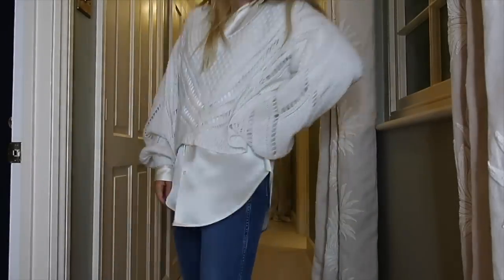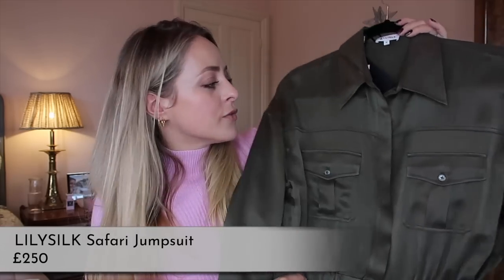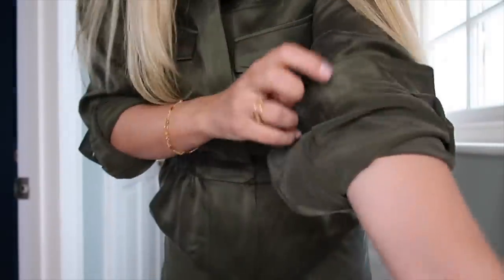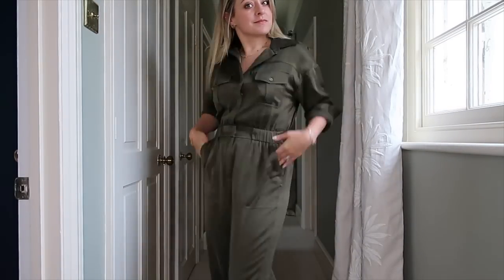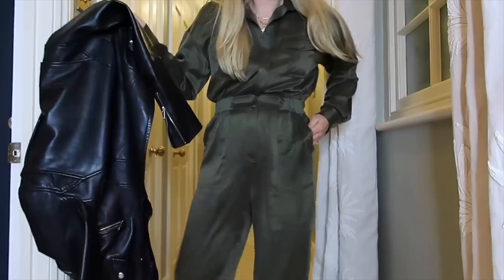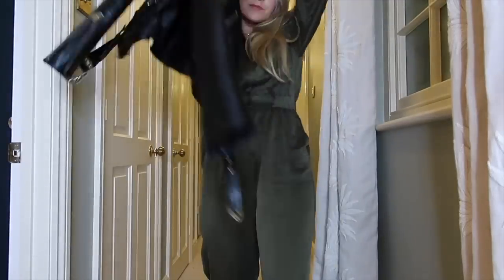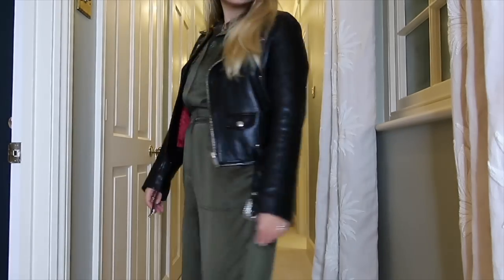And lastly for clothing, they also do this incredible sandwashed silk jumpsuit, which is just gorgeous. It's the same sandwashed texture — that beautiful velvety soft finish — but in this gorgeous deep khaki green. I love jumpsuits. This one is obviously a very casual and easy to wear item, but it's just in this beautiful silk. It has a gorgeous elasticated waist, but it's still flattering because it has the flat section on the front. It's been very, very well designed and very, very well made. I'm a big fan.